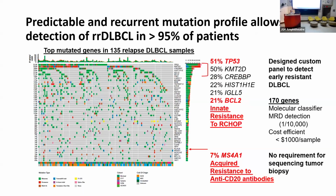So the idea is to develop our own homegrown assays that we could use in Canada on a much more realistic scale and more cost effective. My research has been looking at lymphoma genetics, and we looked at a lot of lymphoma biopsies at the time of relapse and developed a panel that could detect the mutations that are most common at relapse. It's kind of a Wayne Gretzky approach of looking at the tumor, so to skate to where the puck's going, as opposed to where it's been, right?